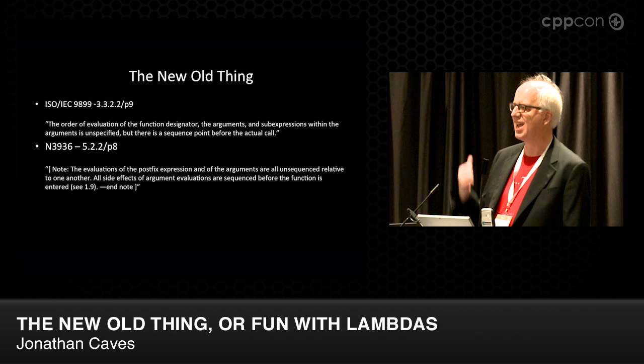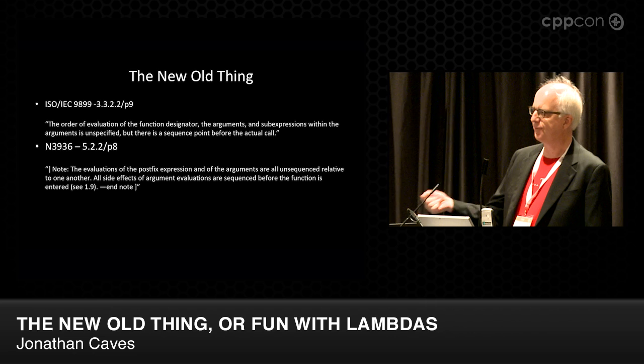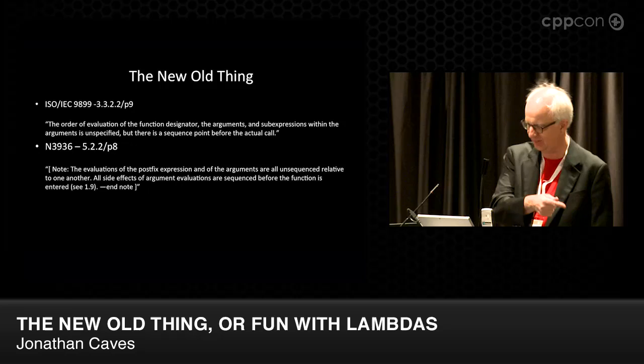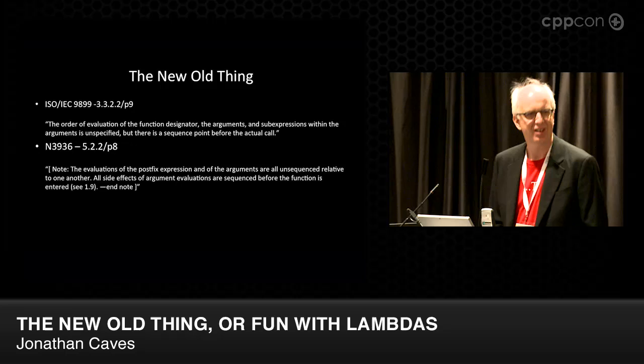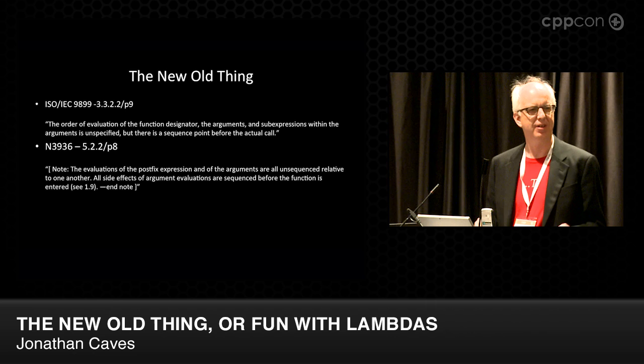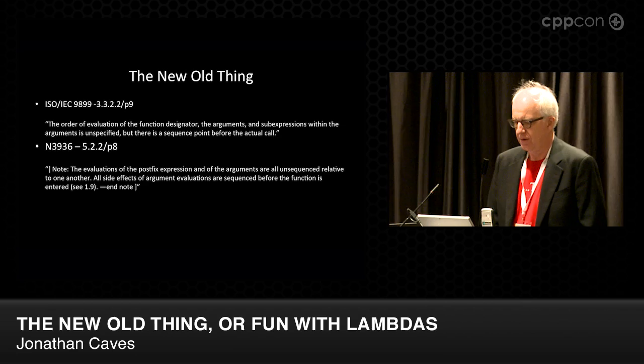Given x86 architecture, the way that all compilers prefer to do it is to go left to right, because that way they do the last one first and then the first one last. That saves you a couple of instructions: evaluate, push, evaluate, push, evaluate, push, call. It's faster. But it ends up getting the result wrong — well, not wrong, unspecified. But you try persuading your user that printing out 4, 3, 2, 1 is correct, and they will probably stop using your product.